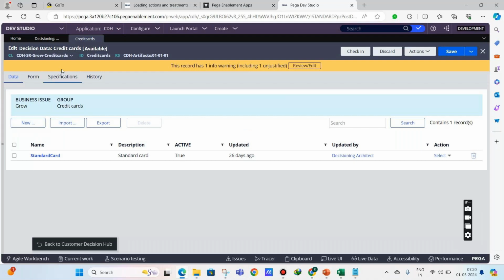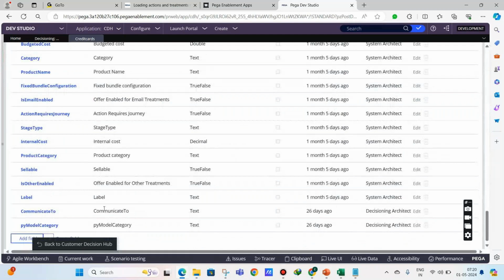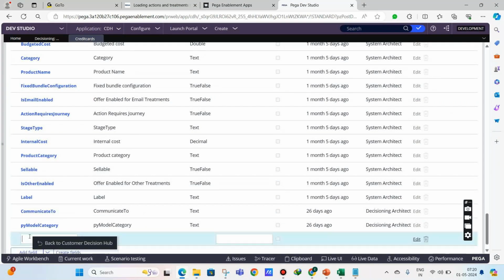Let us add two fields. The first field I am creating is called average price.